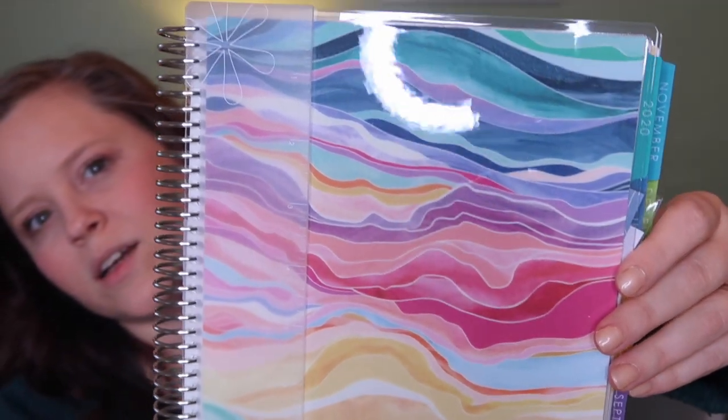So this is the planner — it has my name at the bottom. Look at those colors! I love the layers; I'm so glad I went with the light colorful layers. So when you order the daily duo, you could only customize one cover and couldn't customize the second set, but you get a free code to order a customized one. And this is the ruler that always comes with them.